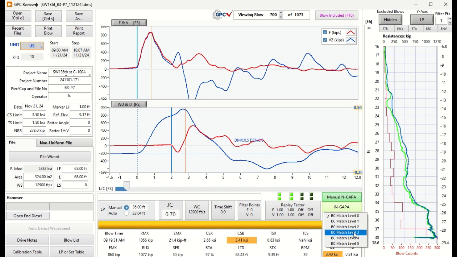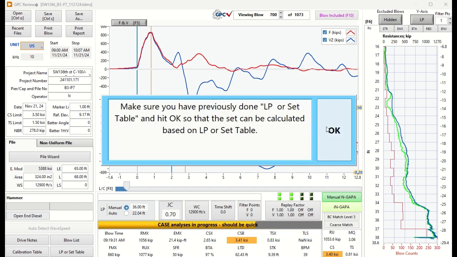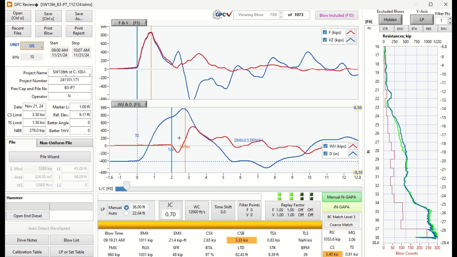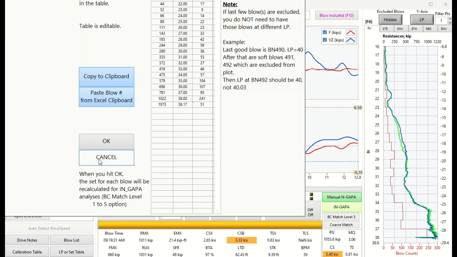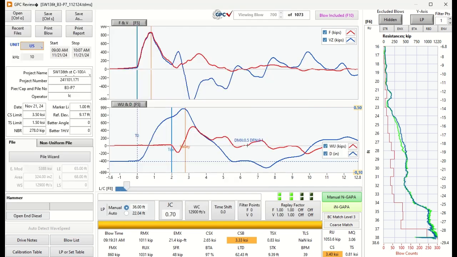So I switch to any level higher than 0, then the record will be adjusted according to this LP table, to the PDI driving record. So you see here now DFN is not 0 anymore, it's 0.1, because it's adjusted according to the LP table. So this is exactly the same as what PDI does in their program. So that is the normal practice.